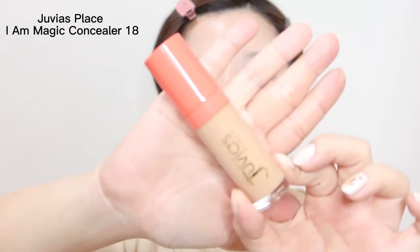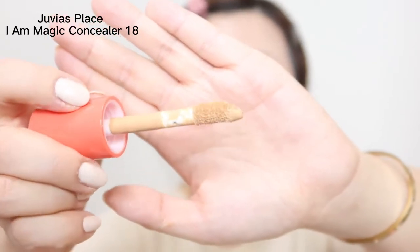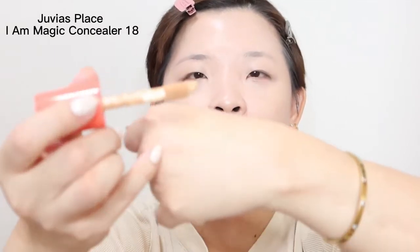Next, moving on to concealer, I have my JS concealer here on standby just in case the Juvia's Place concealer doesn't work, and I sincerely do hope that this shade is the right shade for me at least. Okay, so this is how the packaging looks like. It actually comes with this kind of sponge applicator, which is quite big in size. I'll probably swatch on my hand first before I apply it onto my face.